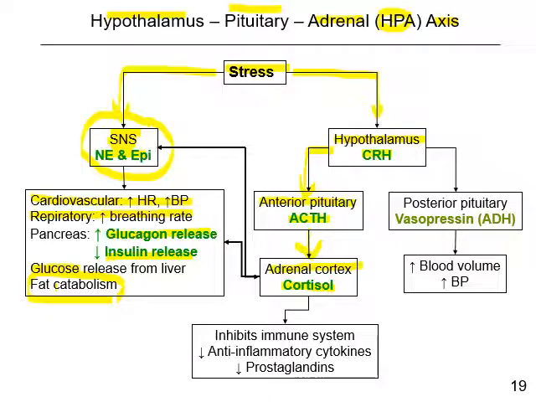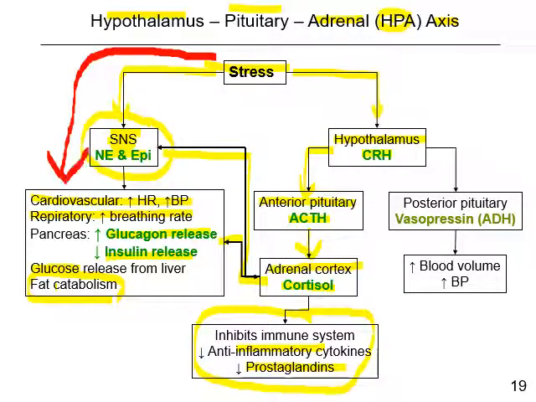Cortisol has many effects. It can affect the sympathetic nervous system. It can affect the pancreas, and it can affect the immune system, the production of inflammatory cytokines, and the production of other hormones like prostaglandins. So the stress response that you're probably aware of, your heart beating fast and beating strongly, is caused by the sympathetic nervous system. The stress response that you might not be aware of, we've just covered with the hypothalamus, pituitary, adrenal axis. Cortisol, though, is an essential response to stress.